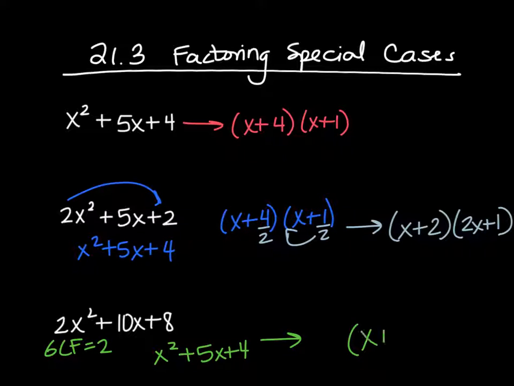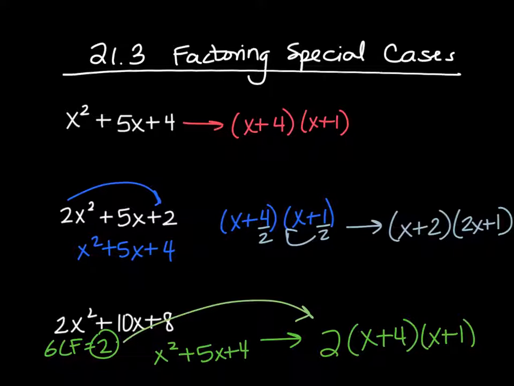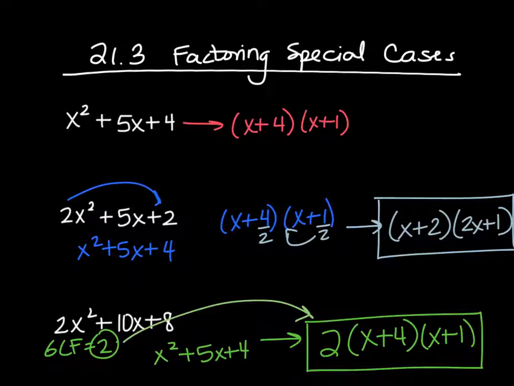So I know I'm going to have a factor of x plus 4 and x plus 1, except here, because there's a GCF, just like with the GCF when we did completing the square, it's going to go to the front. So this GCF right here is going to track to the front of my answer. So that answer is going to be 2(x plus 4)(x plus 1). So kind of keep these in mind. All three of those you should be able to follow and make sense of, and definitely be able to do. And let's look at what's different about some of the patterns that we're going to see today.